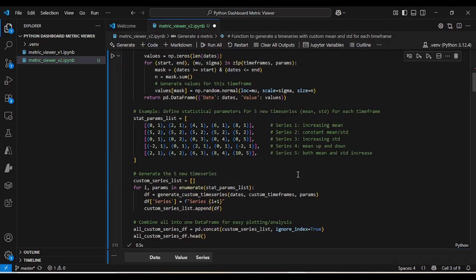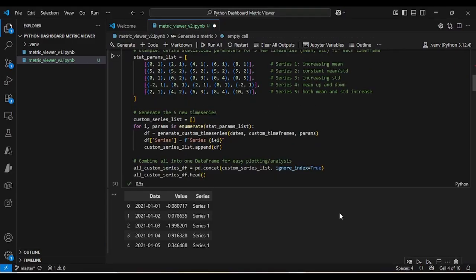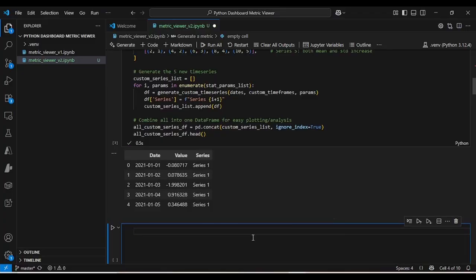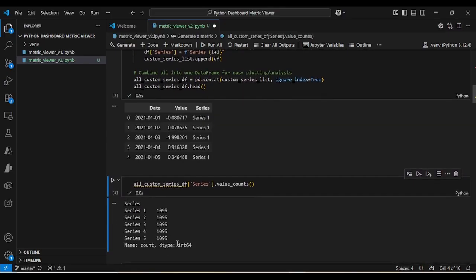When I run this code, you can see that this time it has generated what we need. We can double confirm through value counts that our data frame really has all the 5 series that we asked it for.